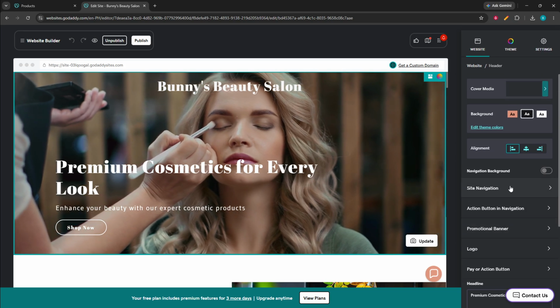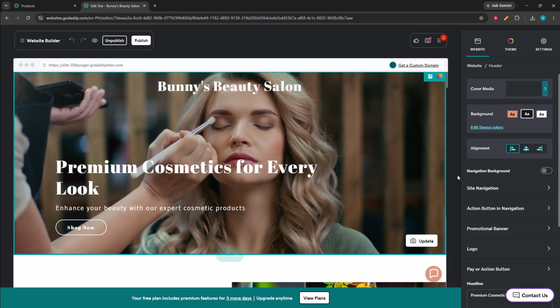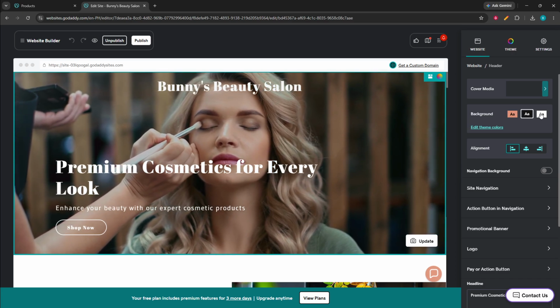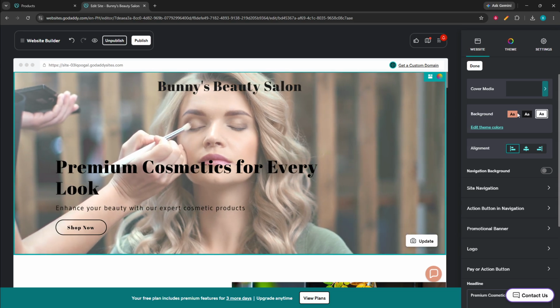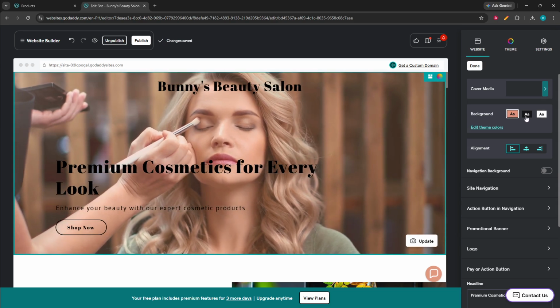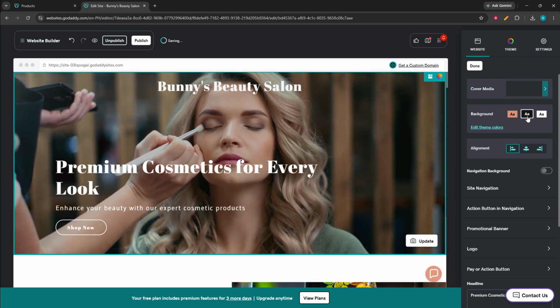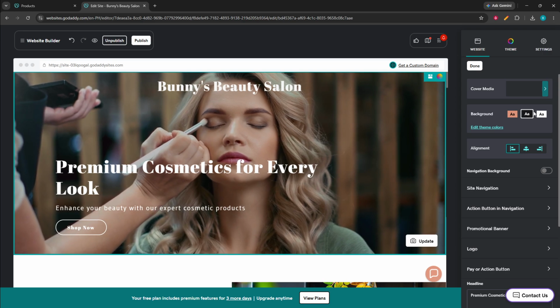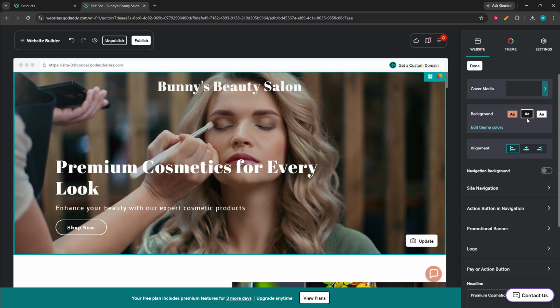If your current design allows it, you can also change the header background image or background color. Choose a style that fits your branding and keeps the header easy to read. If text appears over an image, make sure there is enough contrast so visitors can clearly see the menu and title. You can then adjust any additional style or display settings that appear in the header options.